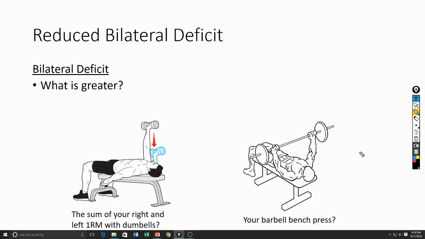Okay? The same can be said for doing single leg press, squats, leg extensions, and this kind of strange thing where if you do the same motion with each arm or leg, yet that not equaling to both of those things working at the same time, that's called bilateral deficit. Okay, and what it is the deficit of working bilateral versus unilateral. Okay, so with training, the bilateral deficit is reduced.